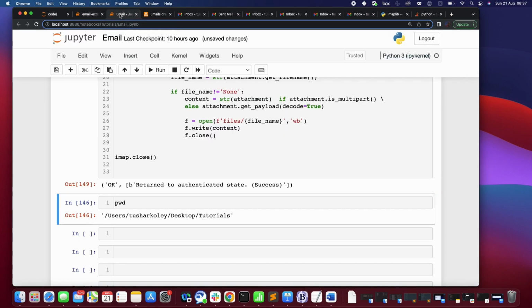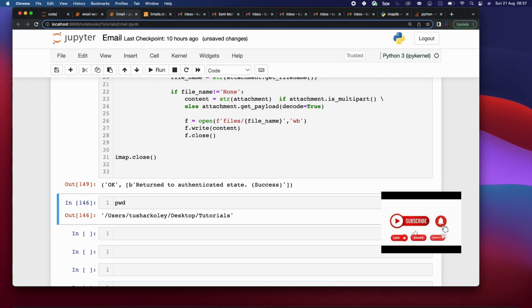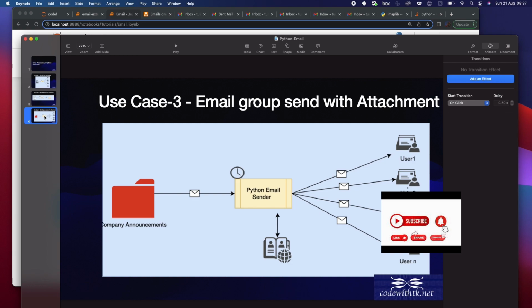Now let's move to the next use case, the final use case for us. If we have a look at the use case again, there's a company announcement, and there is a folder.